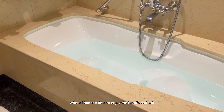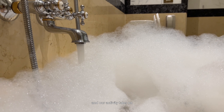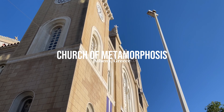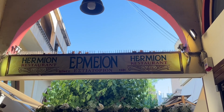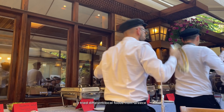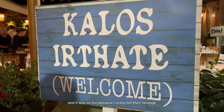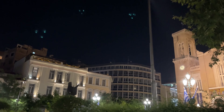It is now our fourth day in this beautiful city of Athens, and today is a little more subtle — I had time to enjoy the hotel's bathtub. Our activity later is to go to a very classic and cultural restaurant. I tried different local foods from Greece and it was so fun because I really felt their heritage.